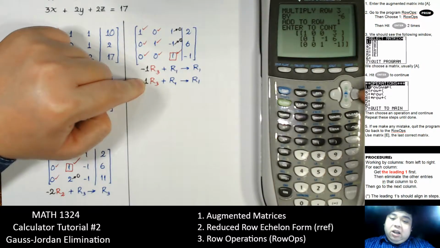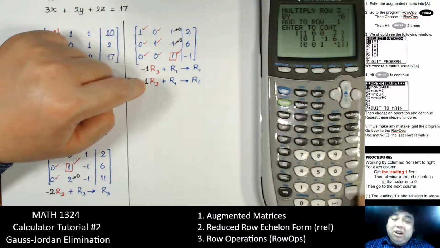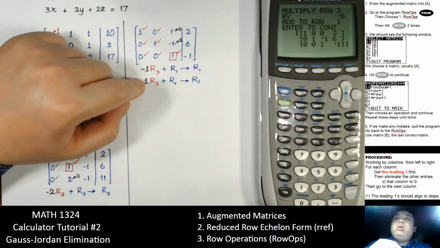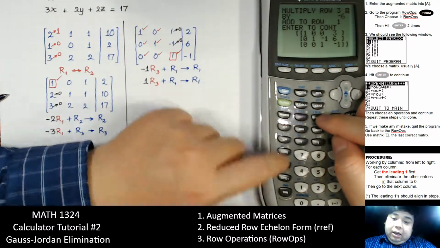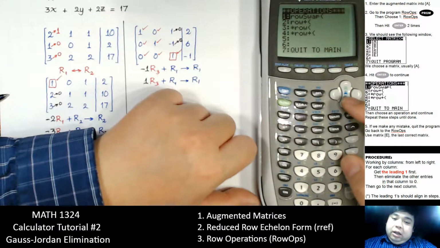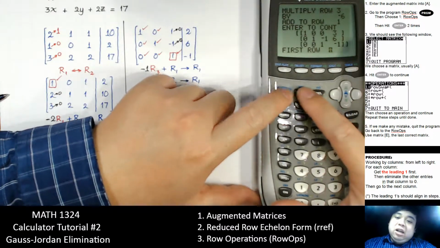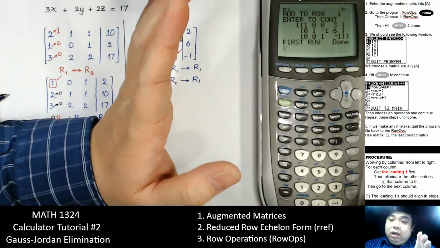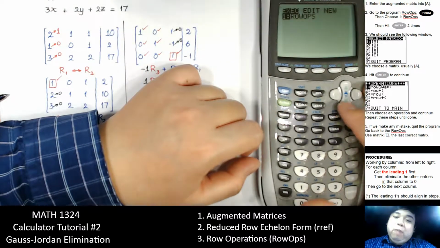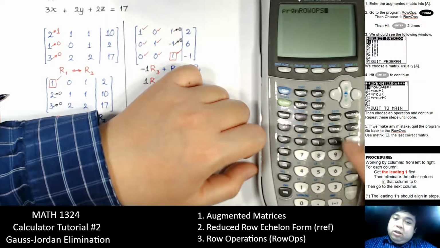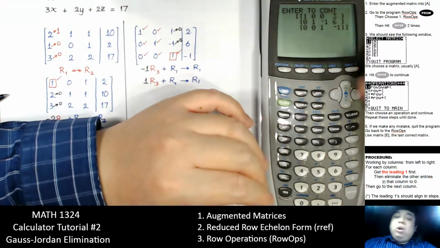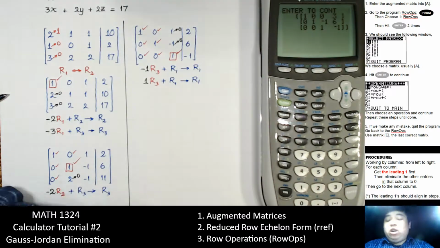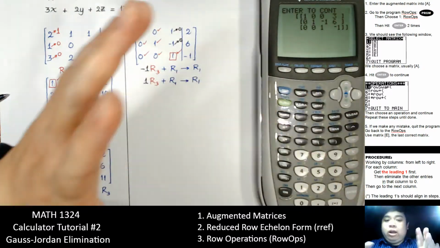If you make a mistake, immediately hit 2nd mode. Do not hit enter, because after you hit enter, it will store the result in the matrix E, and we cannot go back to that. So it's tedious. If we choose the wrong option like this, then hit 2nd mode to quit immediately. Then we can go back to the matrix and choose the matrix E, and that will still be right. Don't hit enter, because when you hit enter, it will change the matrix. We want 2nd mode to quit immediately.